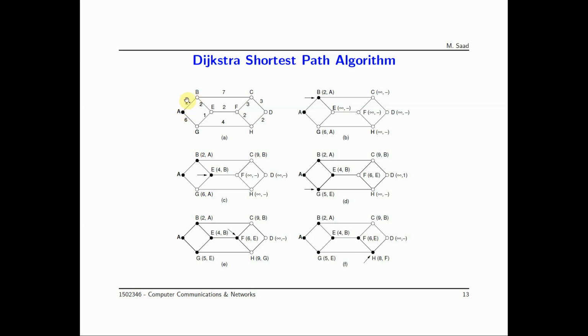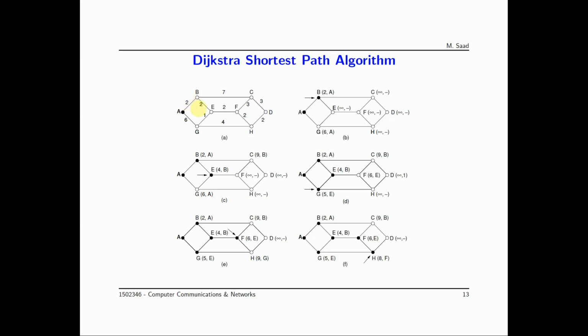So these numbers, that number 2 and this number 7 and this number 4 and this number 3 and so on, could be representing the distance of the links. However, they could also be representing the delay of the links. So what is the delay for a packet to start from A until it arrives at B, and so on? So it could be the actual physical distance, it could represent the delay, and it could represent some other things. So for simplicity now, let's just assume that these numbers represent distances or weights, right? So what is the question here?